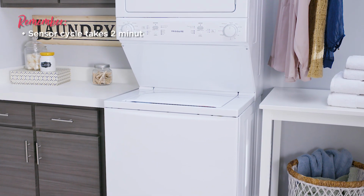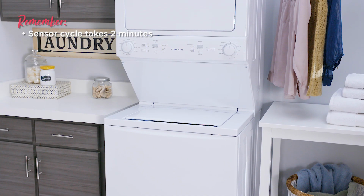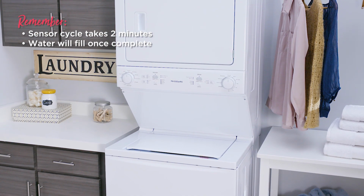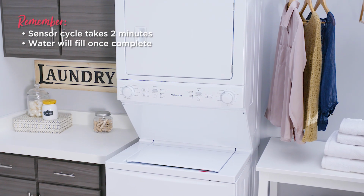Did you know the first 2 minutes of the cycle are spent sensing the size of the load? So no worries if you don't hear the water filling right away. Water will start to run once the sensory cycle is complete.